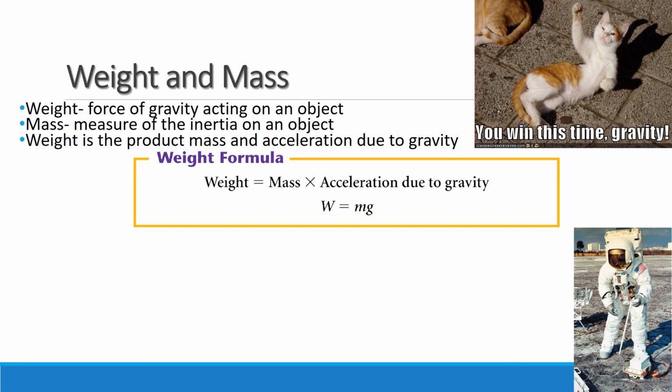All right, if we're going to talk about mass, then we have to talk about weight. And we use these terms interchangeably on Earth because we just do. But you guys know, and you should know from last year, that mass and weight are different. So if you have to, definitely pause this to write down the formula. This is one of the things you'll have to calculate, but as you can see, it's really easy to do.